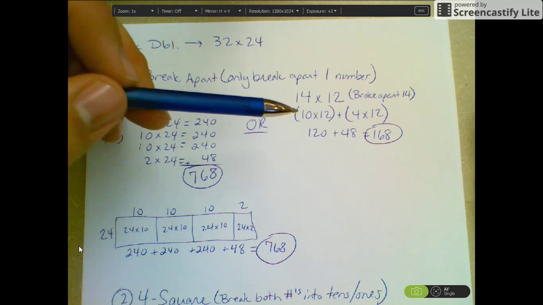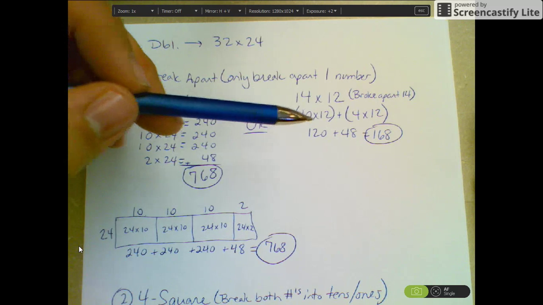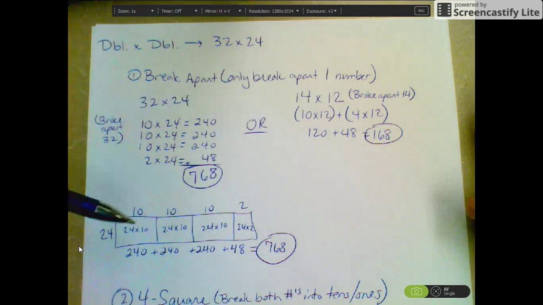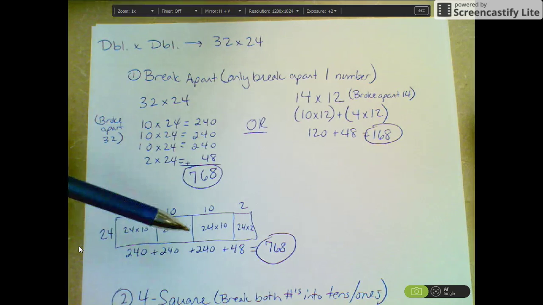Over here, you'll see this a little bit later on as well. Breaking apart a number, in this case 14 again, 10 and 4. That's just another way to set it up and solve it, as well as our area model once again, breaking the number 32 apart on the top, keeping the number we're multiplying by on the side. Okay, there's your multiplication problems, your answers to add up.